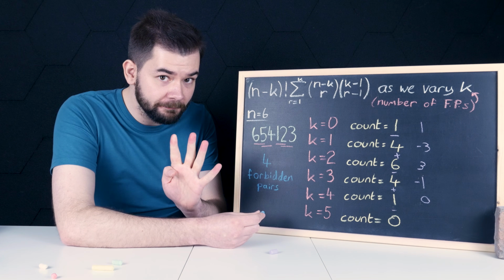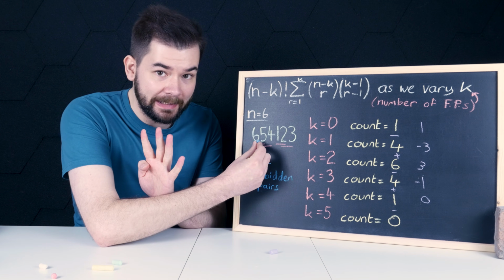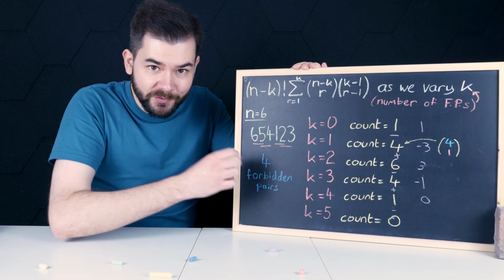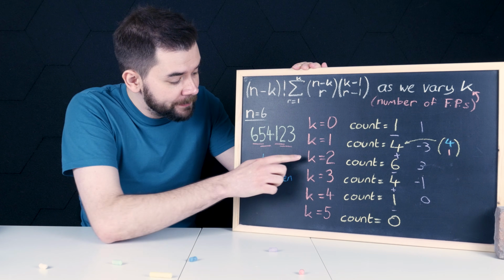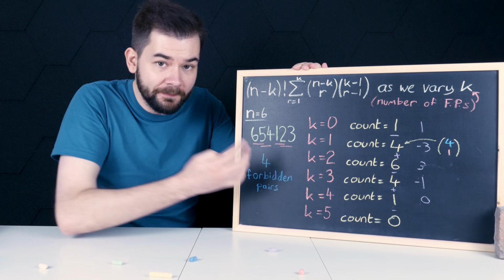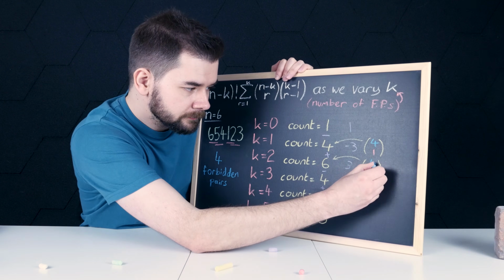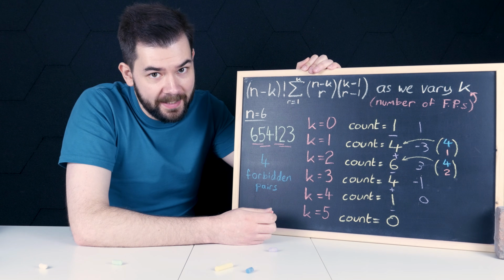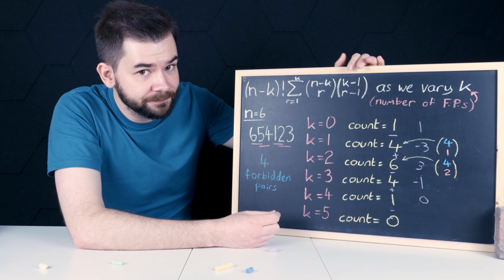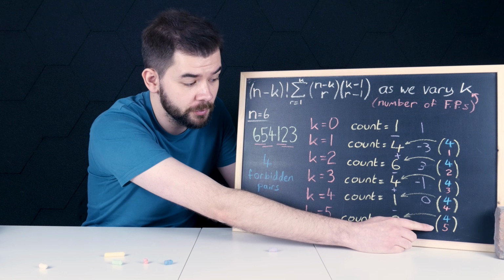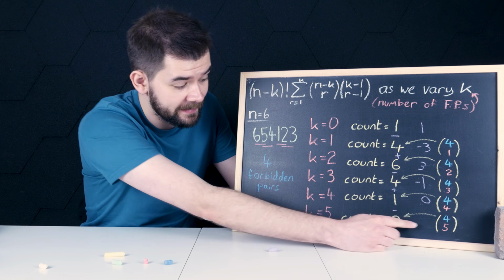Well, there's 4 forbidden pairs, and we want to select one of them, so it's going to be counted 4 choose 1 times. Similarly, when k equals 2, how many ways are there of selecting 2 of these forbidden pairs when there's 4 in total? That's 4 choose 2. And that pattern is going to continue for all of these cases. So let's just fill those in. And that's even true down here as well, where we have 4 choose 5. It's impossible to choose 5 objects from a pool of 4, so we get 0.